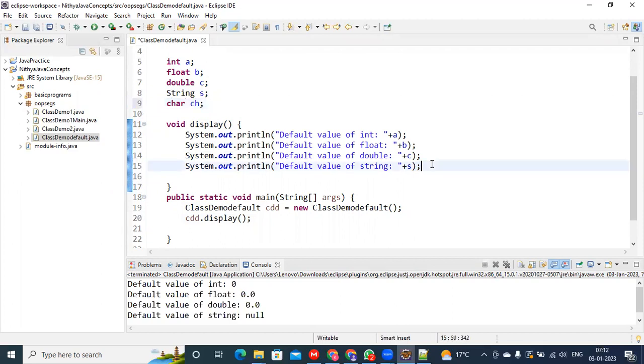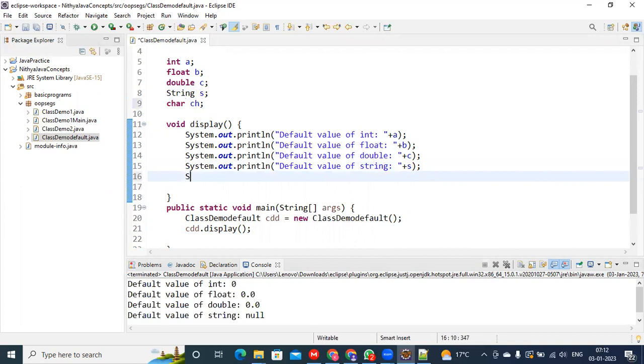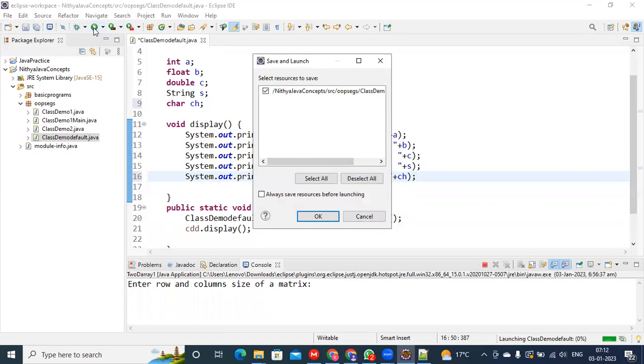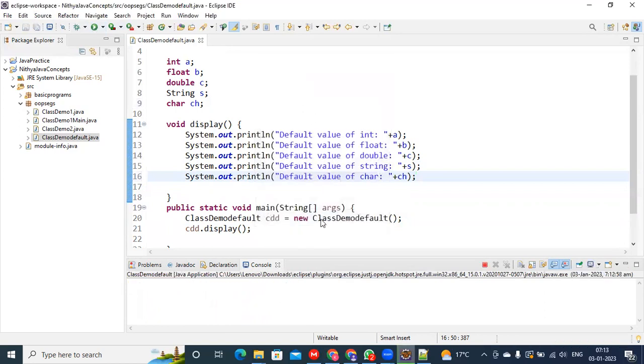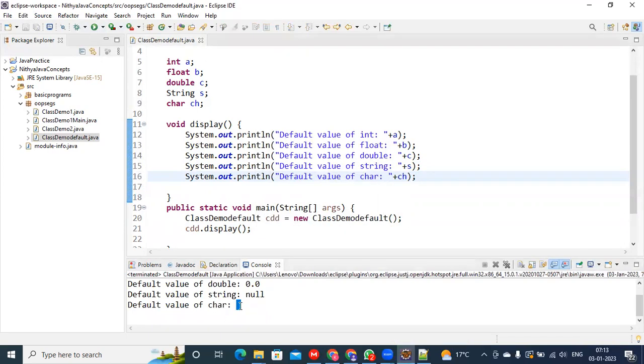So it is going to be displayed as empty.